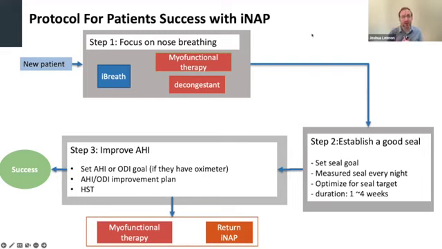Now, once we're able to achieve satisfactory nasal breathing, then really the focus is on how can we maximize and optimize the seal of the negative pressure gradient. And so there are different ways to do this. Again, just with desensitization, it can help quite a bit, just like with CPAP. We know that chin straps is something that we recommend a lot for patients because that can help to maintain mouth closure, to help maintain the seal itself. We might even be adjusting the negative pressure gradient to help optimize that seal. And then once we get there, then we're starting to focus on the rest of the outcomes.